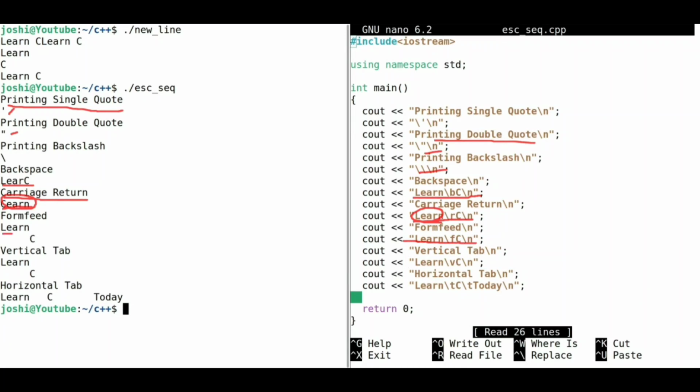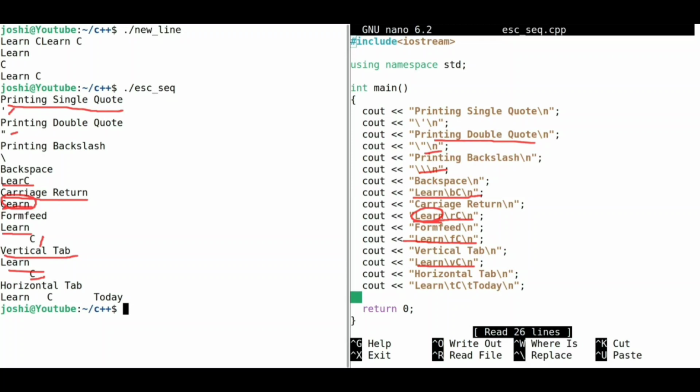Now the effect of form feed, say learn backslash f C. It printed the first string before the form feed escape sequence, and then it brings the cursor to the same position where it was supposed to print capital C, but in the next line. Same effect for backslash v, that is vertical tab.